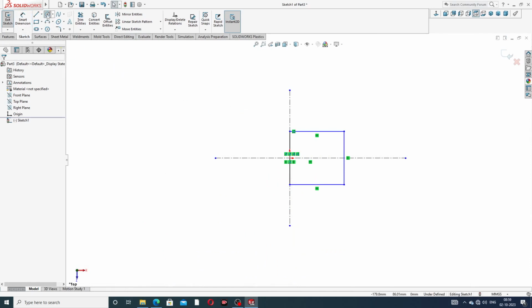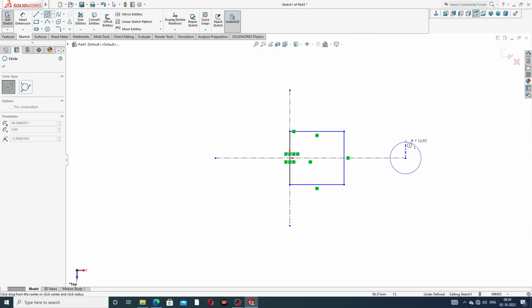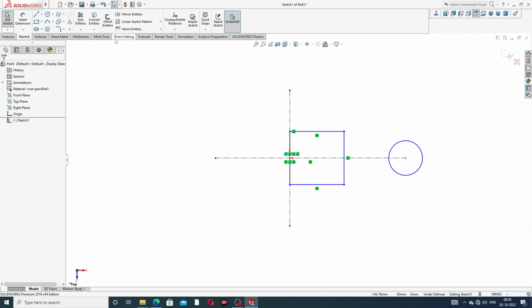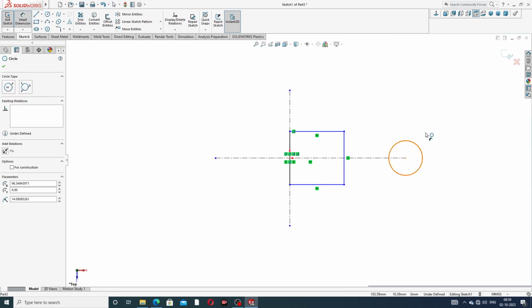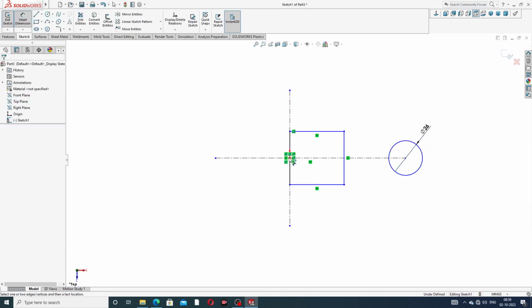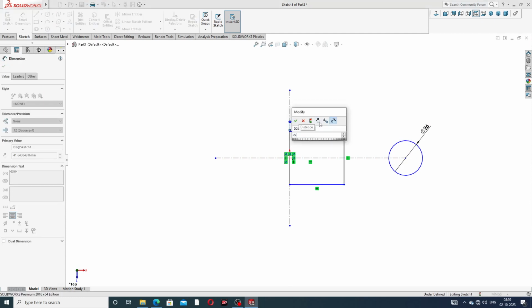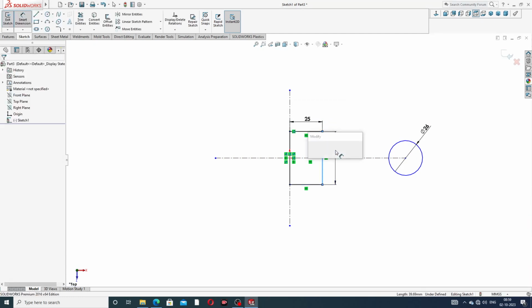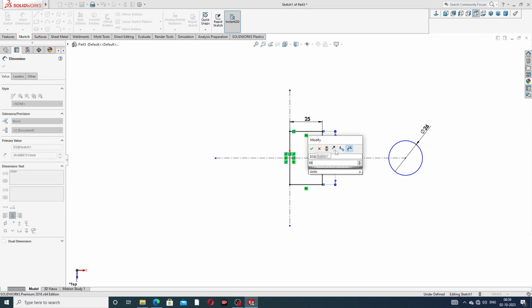Okay, and at first select draw a circle, and this diameter is 26. Okay, and this length is 25 millimeter, and this width is 30 millimeter.